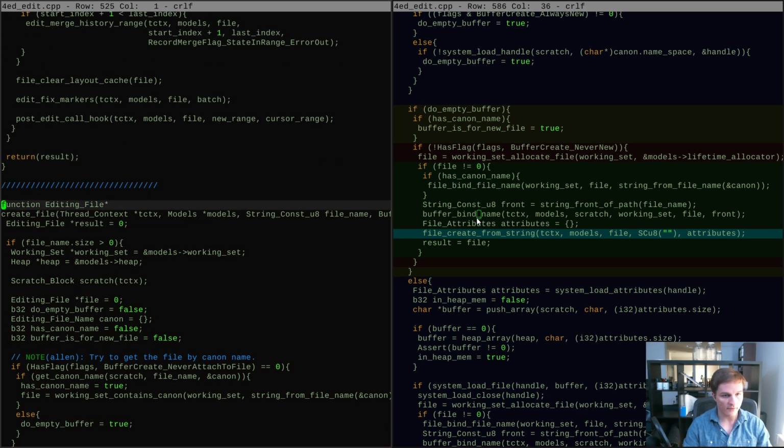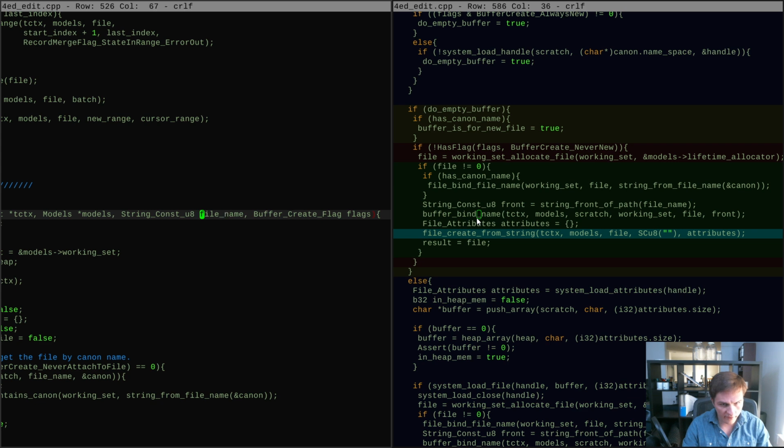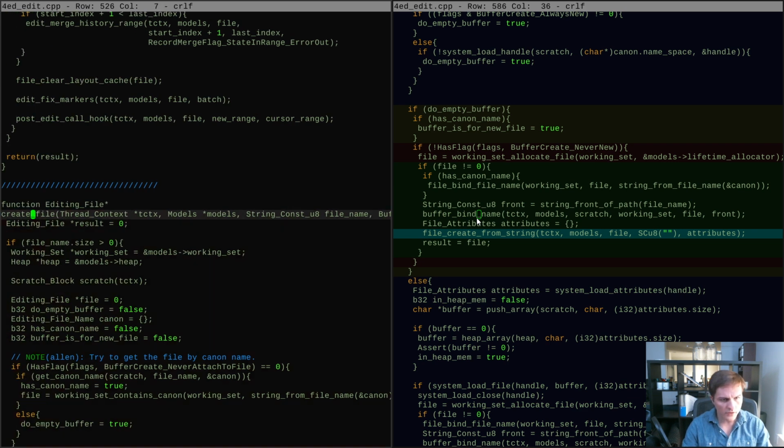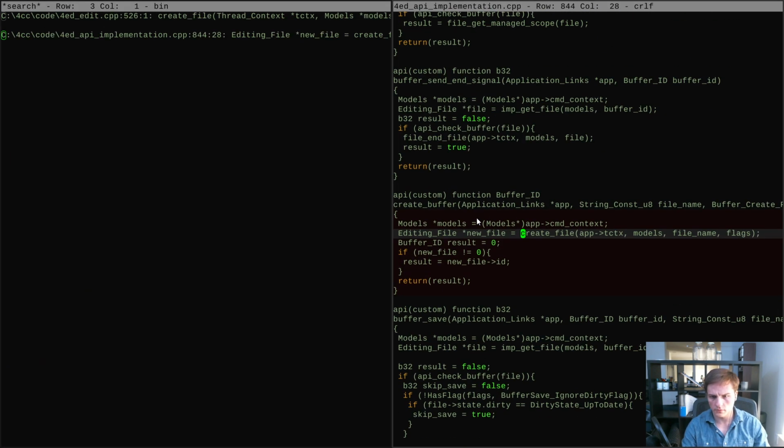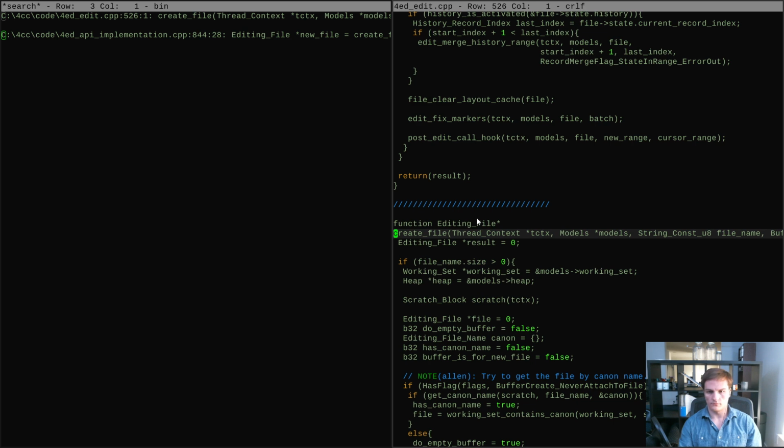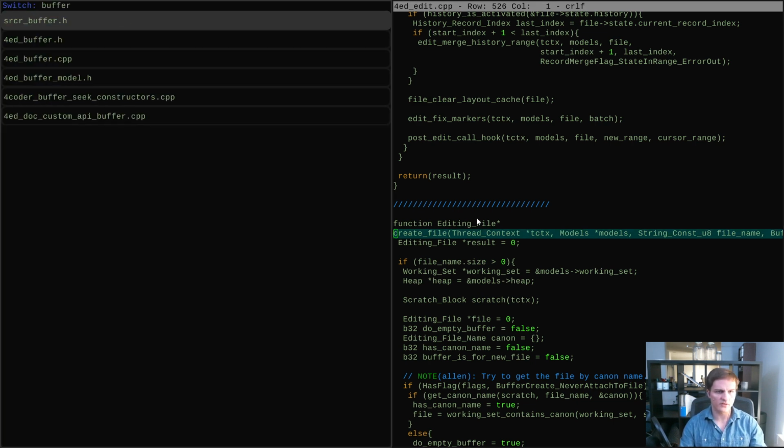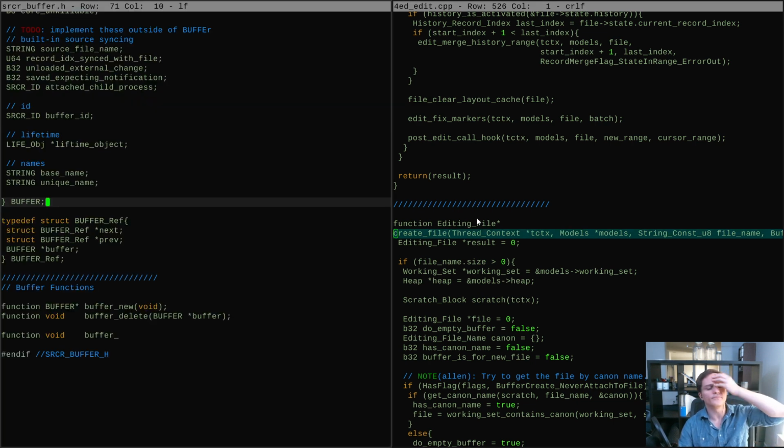Man, there's just no edit, create file, file name. What is create file for? Create buffer, file name. It's the implementation of create buffer. See, this is just not ideal.